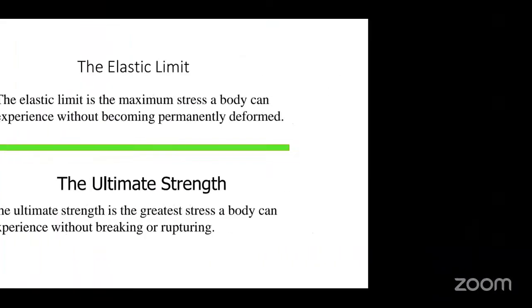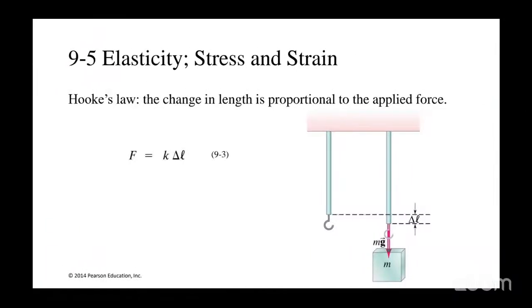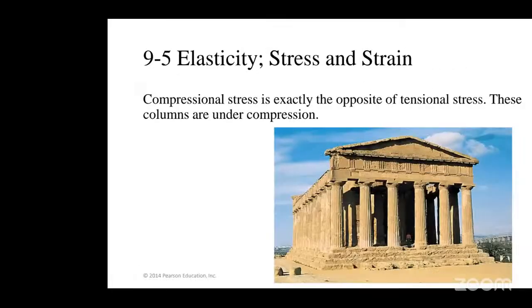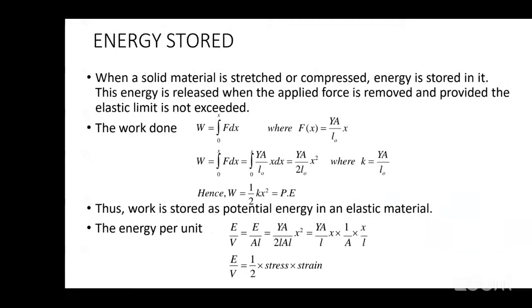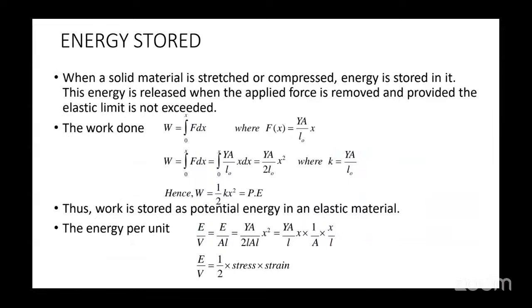So the next topic we'll consider is energy stored in a solid material. When a solid material is stretched or compressed, energy is stored. When you pull a rubber band, for instance, you have stored energy in that rubber band. Immediately you remove your hand, the energy is released, and that is why the rubber band returns to its original shape. So the energy stored in this case is always known as potential energy.